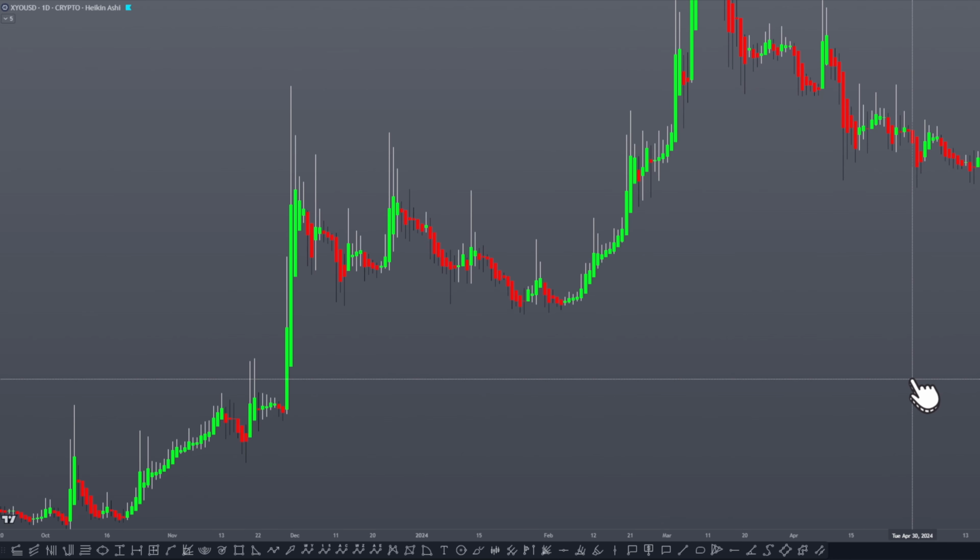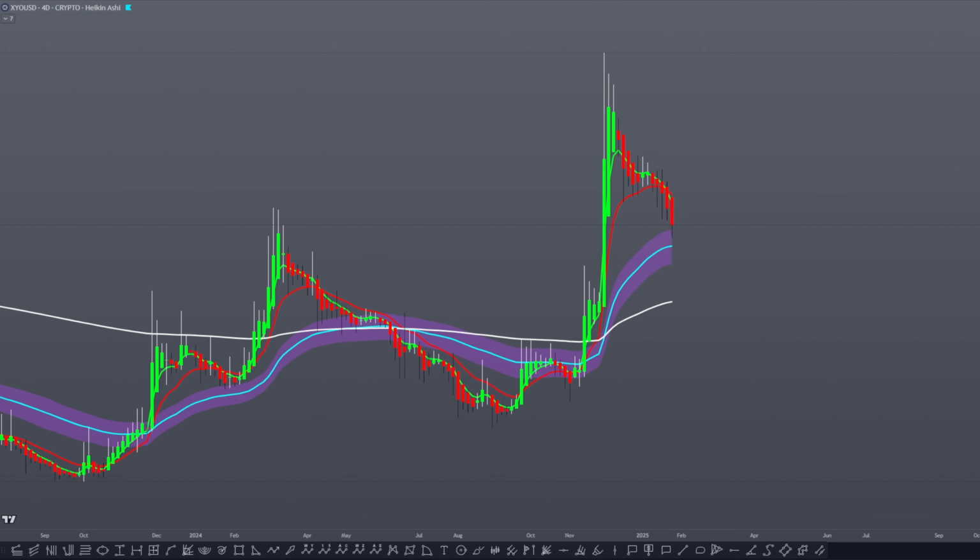If this ends up playing out temporally speaking, then right here when XYO bottomed out and went sideways, a double bottom if you want to look at it that way, right here, late January to February 2024. Now, again, it's just a year later, late January leading into early February 2025, and we're seeing something very similar.